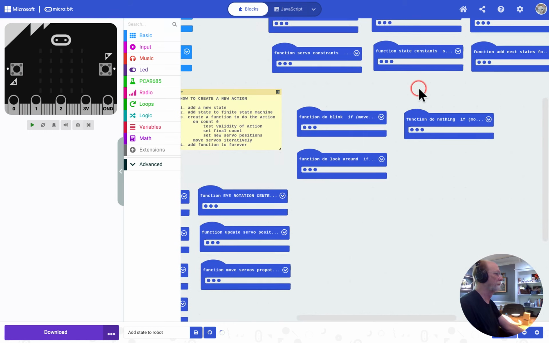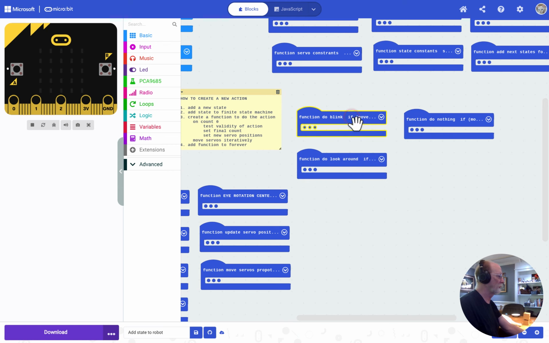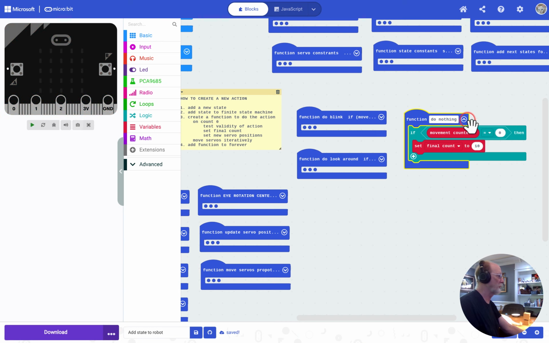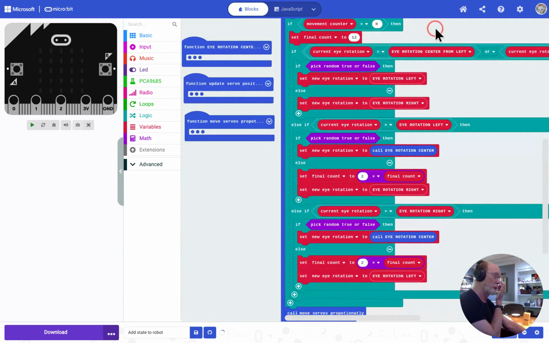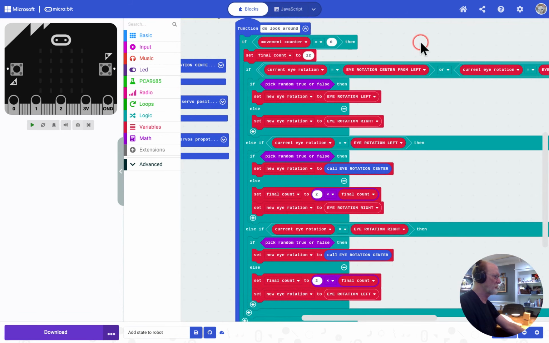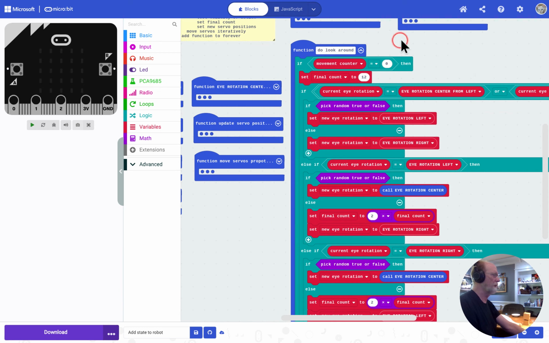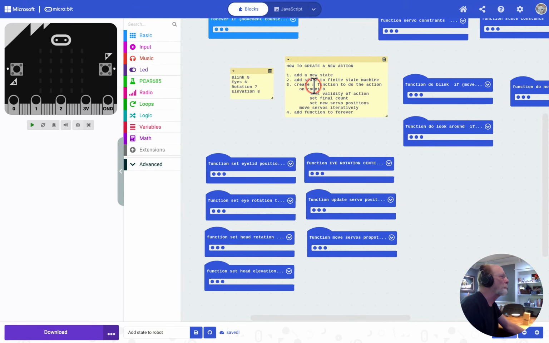All right. Blinking is fine. We don't adhere to this algorithm, but it's mostly fine. Do nothing is fine. We don't adhere to the algorithm. This and the other one that we threw away is really where we adhere to the algorithm. Even though we end up with kind of a long function. I'll think about how to make that a little bit better. I don't know if I'll be able to in MakeCode with blocks, but I'm going to look at that. Maybe I'll pull out a function. Just have a function. Okay.